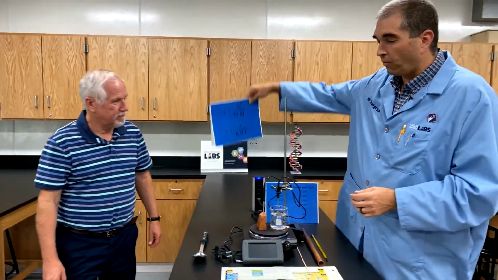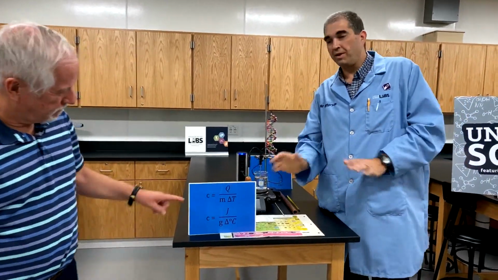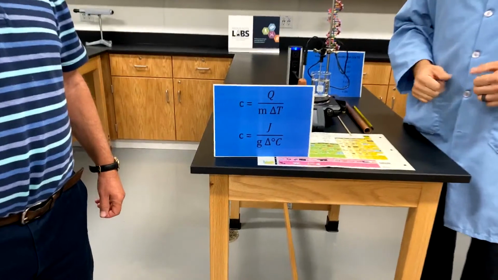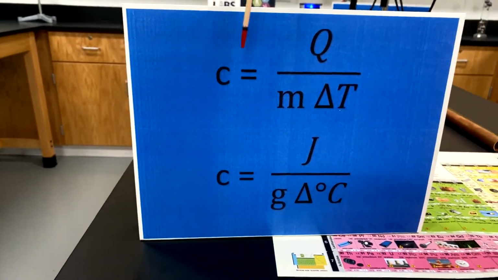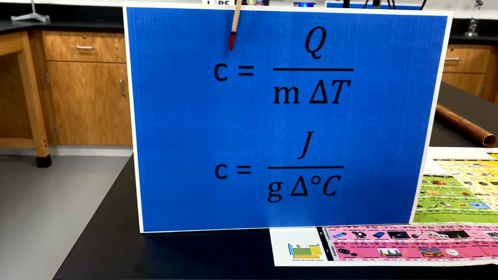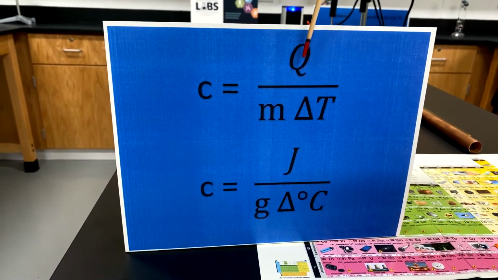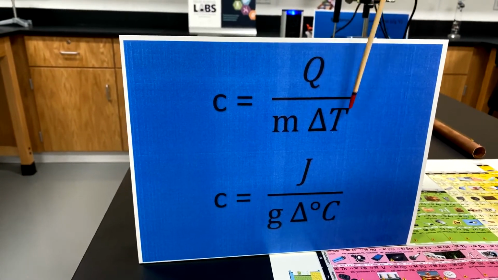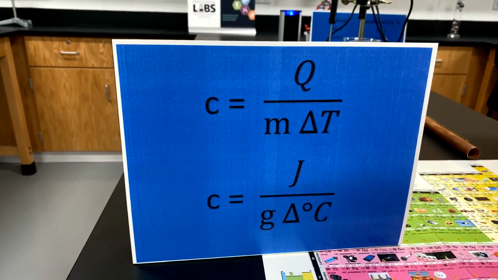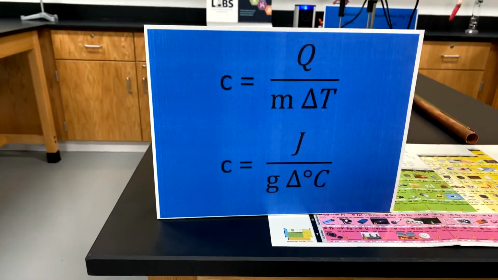Okay, so this is kind of a ratio unit. We've got the formula here for you on this card. So more math. Now, don't be afraid of the math, but science has lots of math in it. The little symbol C over here indicates the value for the specific heat of the substance. The Q is a measure of the heat units that we're putting in. M is a measure of mass. And then delta T, when we use this delta symbol in science, we typically mean change in something. So this means the change in the temperature.